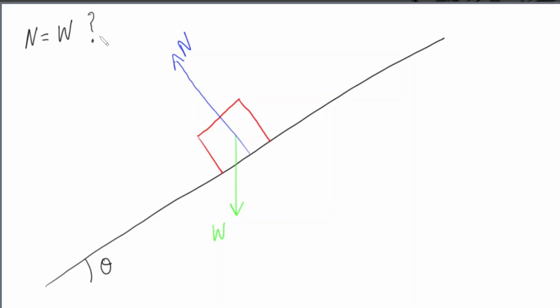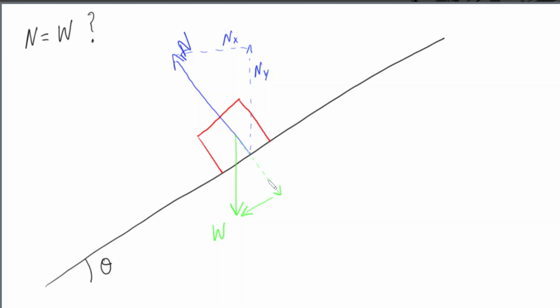Well, let's find out. We know forces are vectors, so we can break them up into their components. So I can break up my weight force so that it's in the direction of W. So my weight force becomes these two components. And my normal force also has two components, where one will be in the y direction and one component will be in the x direction. So that'll be nx and that'll be ny.